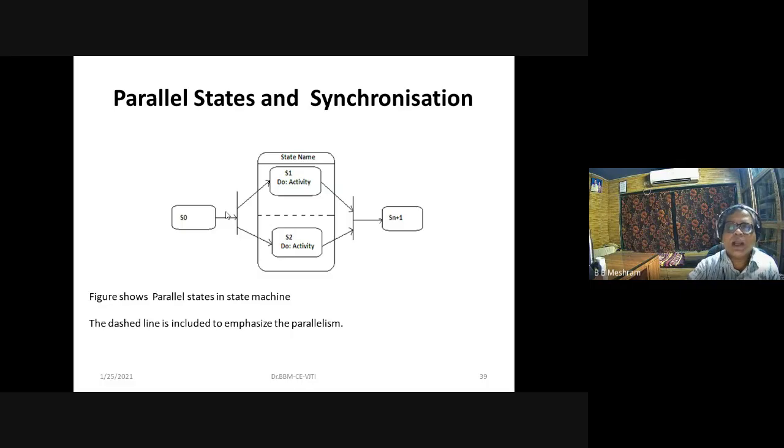So S1 activity and S2 activity will be conducted in parallel, and their results will go to the second bar, which is a synchronization bar, and then the next state will be there. Such a situation may happen in parallel processing.